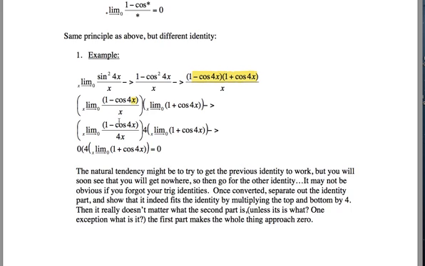I need a 4 in the bottom. So when I bring in that 4 in the bottom right here, I have to multiply times the top as well. So then the first expression goes to 0. That's 4 times some other expression. Cosine of 0 is 1. 1 plus 1 is 2, times 4 gives you 8. But it doesn't matter. Why? Because this whole first expression here equals 0. So 0 times anything is 0, and you're done.